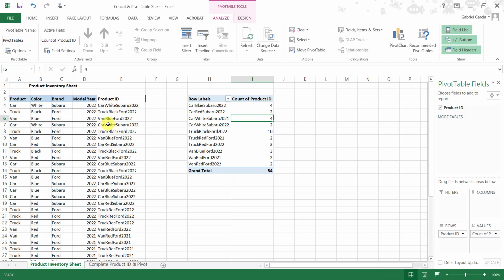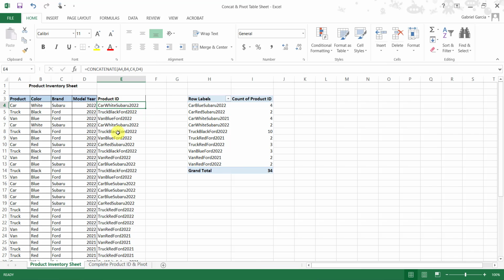Didn't take much time. It was 1 formula and a pivot table function. So again, the formula is the concatenate function, and that is used to combine text from multiple strings, from multiple cells into one cell. You can also use the concatenate function if you have two columns with a first and last name and you wanted to combine it into one cell. The concatenate function is also great for that, as well as combining addresses in address books.